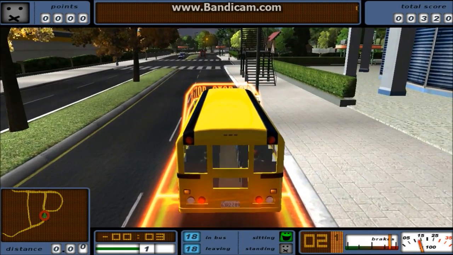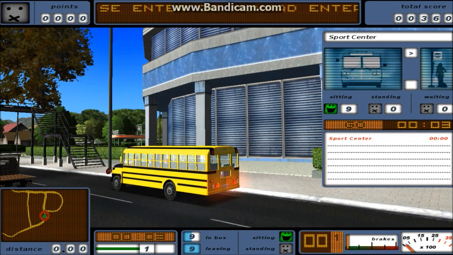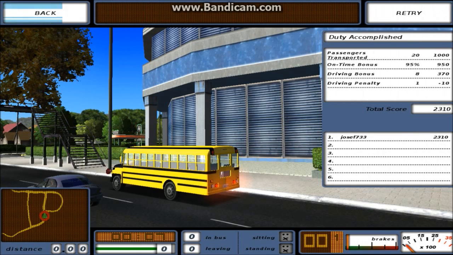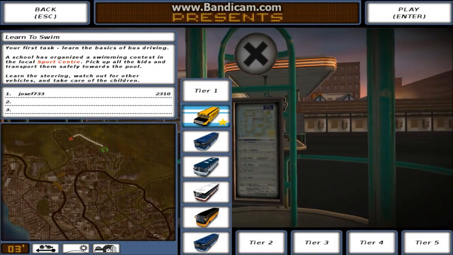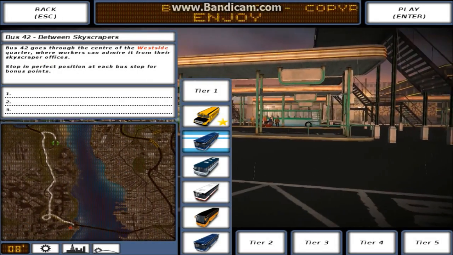Okay, we have arrived at the aquarium, swimming pool, whatever. Everyone gets out, and then we go. And then it calculates your points like you think it would: driving bonuses, your penalties, everything. It gives you a score, and then you write it down. And that's about it. You go back. I don't want to ace all the missions, that would take too long. So I'm just going to do the missions and hopefully do as best as I can.